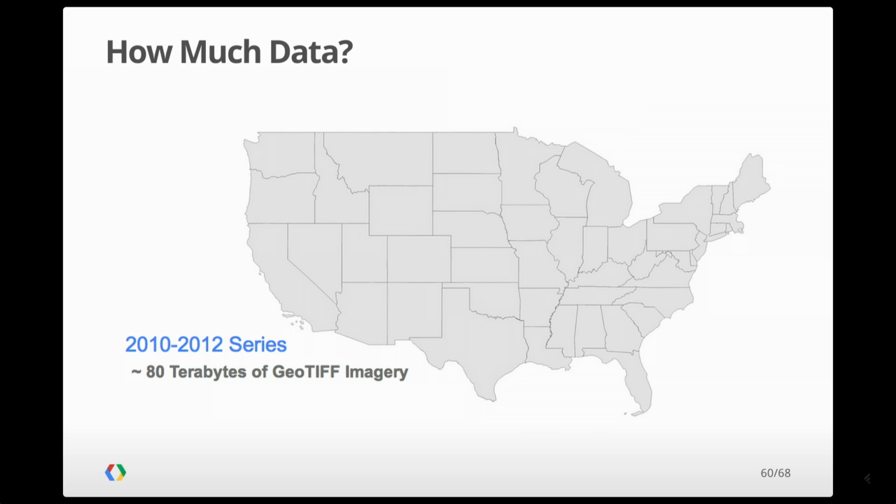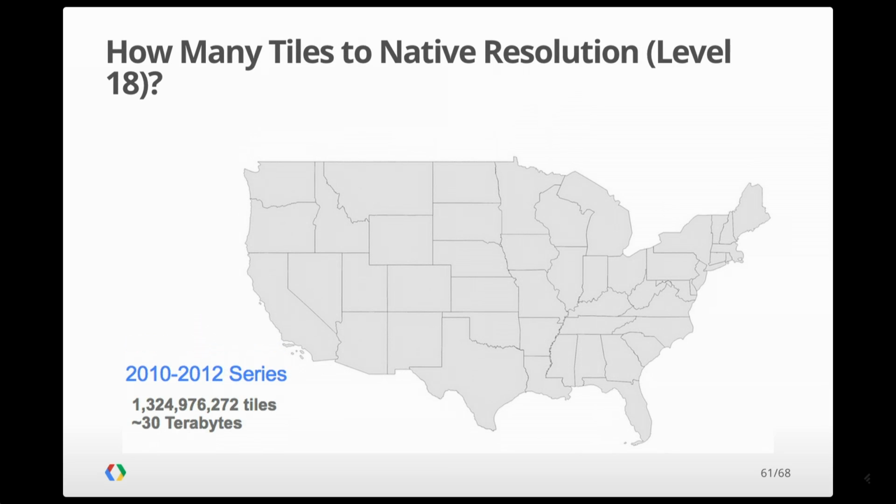So my first problem is now I need to upload 80 terabytes of imagery somewhere. And then it's not just that imagery. Now I actually need to make tiles with it. So take that same 3 years of data, I'm going to tile it out. It comes to about 1.3 billion tiles that I need to write to disk. And that in itself is about another 30 terabytes. So now I've got to worry about how many disks I need, how much CPU and RAM I need to spin up, how long this is going to take. And there are a lot of really smart people working on how to do this with big MapReduce processes.